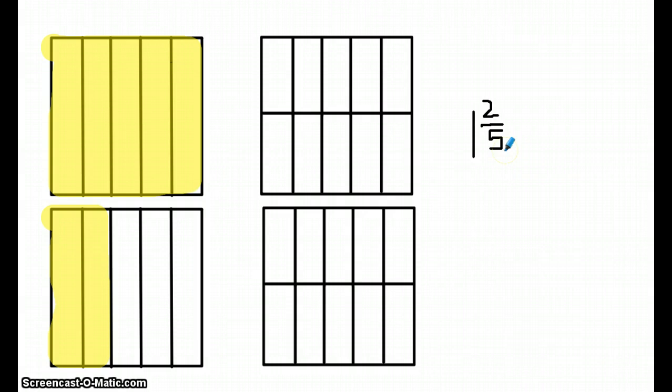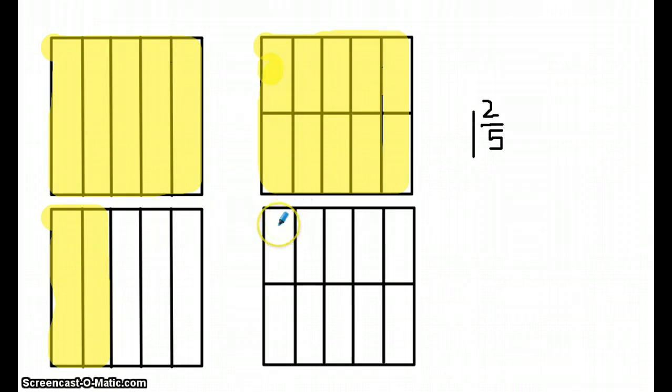Our decimal places are powers of 10. So I'm going to take a look at how I can rename 1 2/5 as tenths. And here you can see I have my tenths, and I'm going to go ahead and shade my one whole unit, which will equal the one whole unit that I shaded in the previous one. Okay, so now it's one whole, or 10 tenths.